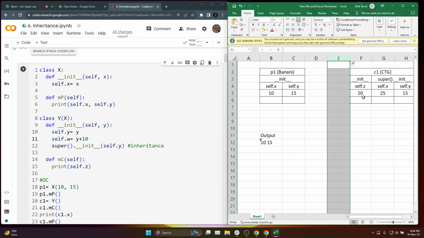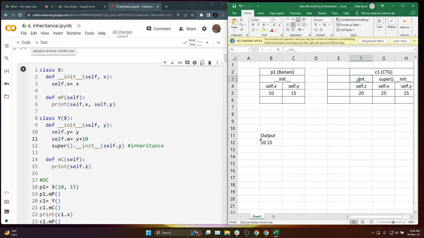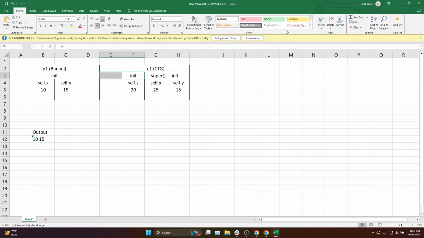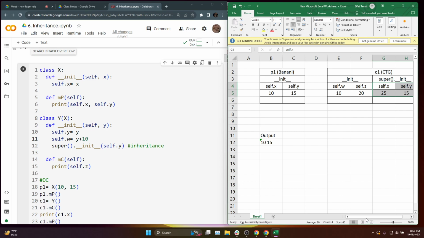So basically you insert another column here. Let's suppose you basically extend this one, and let's merge this. Inside the init, you now also have self.w. This is your own constructor. And from the parent's constructor, you got these. So you have 10 here, but from the parent, you got the self.x and self.y.